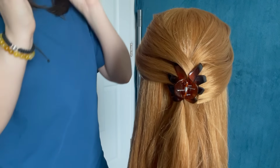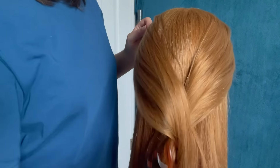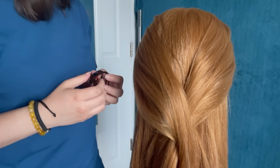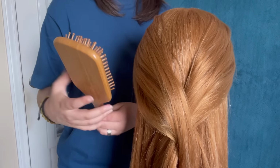Now let's move on to just willy-nilly putting clips in her hair. Brush her out again. We'll try a different brush. Got the wooden brush.